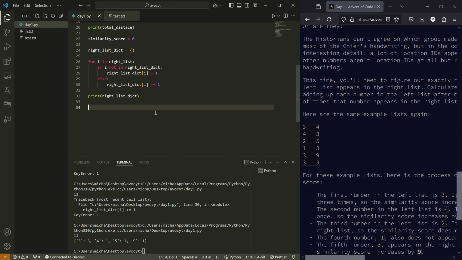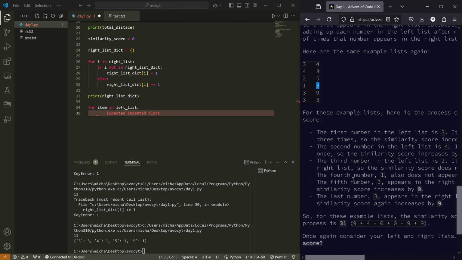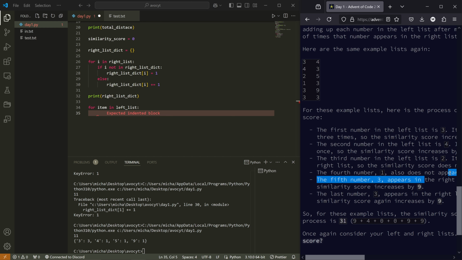So we're going to say for item in left list. We are now going to check if it is in the right list. Otherwise it says multiply by 0. But the nice thing is if it shows up 0 times in the right list, we just don't count it.